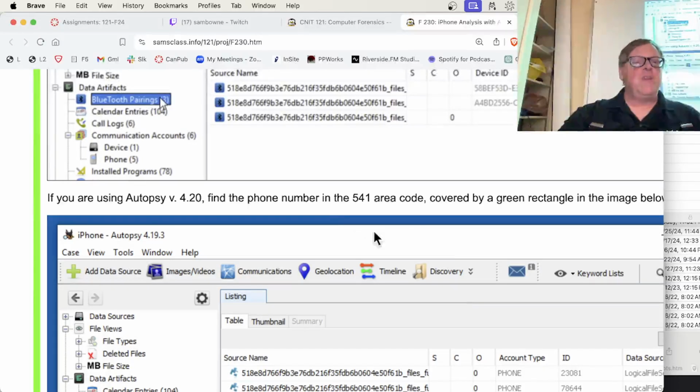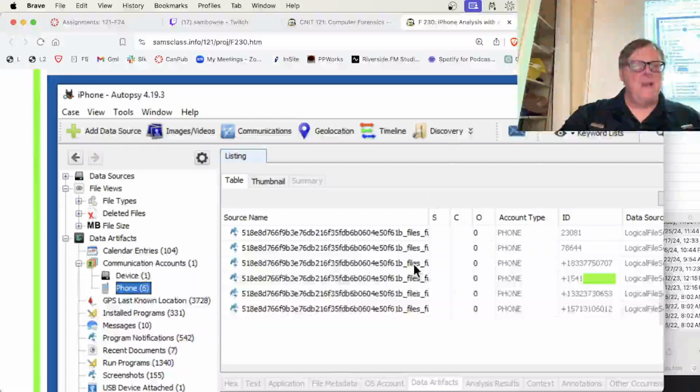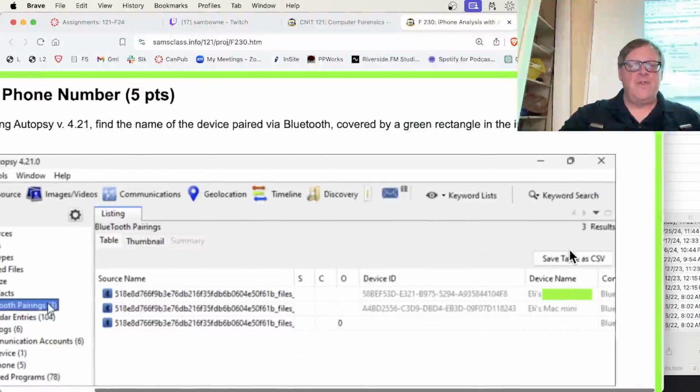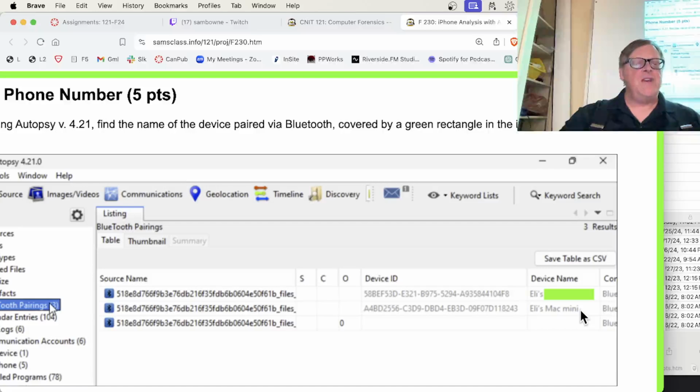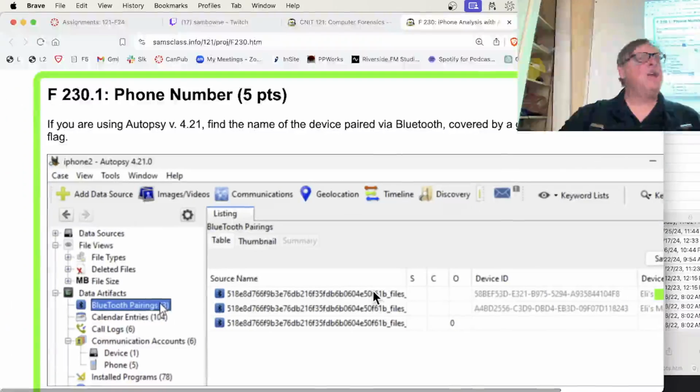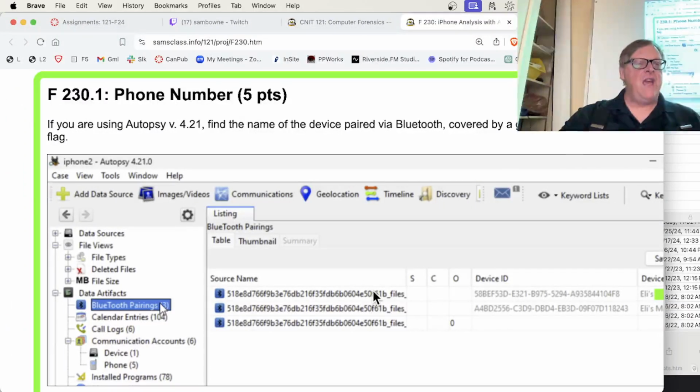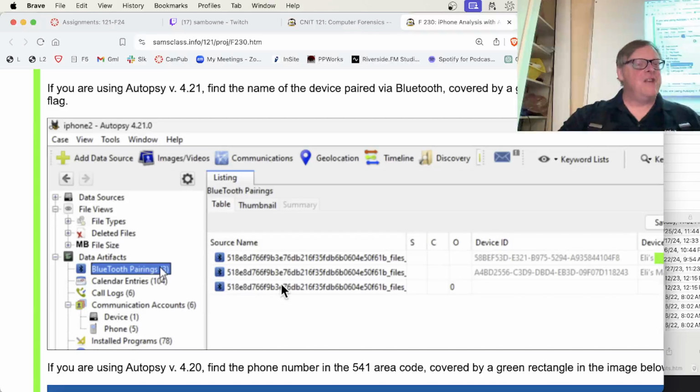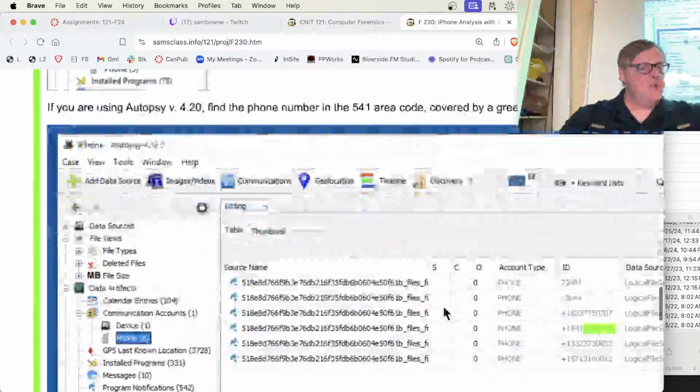Anyway, so if you're using a more modern version of Autopsy, you will not be able to find this flag. For some reason, the phone numbers don't appear anymore, so I have an alternative flag up here. I get the name of some device, a Bluetooth device or something. So be aware of that. I've already had some people say, I can't find the flag. Be careful. There are 2 versions of the flag for this reason. And you're probably going to find this one with a modern version of Autopsy. And this is the latest version. I downloaded it last week to verify it. So you should be able to find this flag, but not this one.